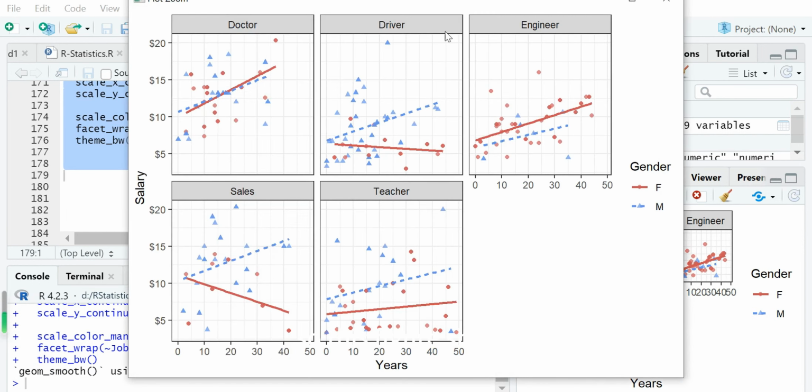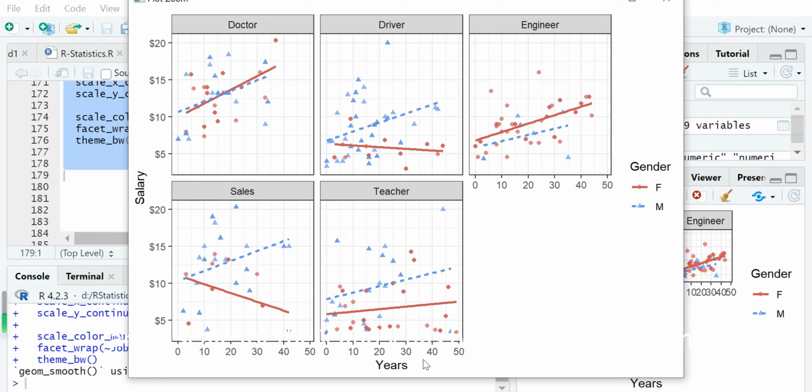So this figure shows the plot for years and salary with a scatter plot. And for the different jobs, doctor, driver, engineer, sales, and teacher, these five jobs, their curves are plotted in a single figure, side by side. And for each plot, male and female points have different shape, color, and line type.